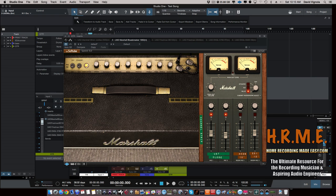John Mayall and the Bluesbreakers, right? Self-titled album from 1966. He was using a 30-watt 2x12 Marshall amplifier, and it was soon nicknamed the Bluesbreaker. Eric Clapton made this amplifier famous, or as some people might say, the amplifier made Eric Clapton famous. So you decide which is the truth.